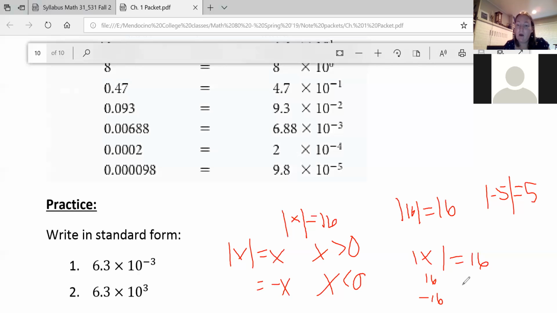So in other words, when you're dealing with absolute value of an unknown, it's this distance to wherever is 16. So it could be 16 this way, or it could be 16 this way. And when you do 16 here, you get 16, and when you go this way, you get -16. And so this means what has an absolute value of 16. Versus this is the absolute value of 16 is what?